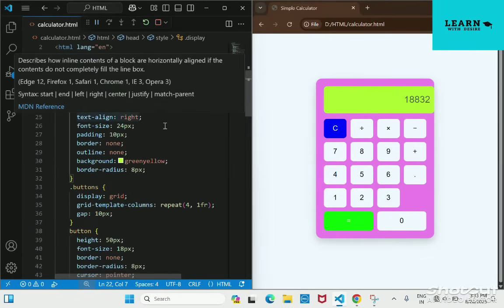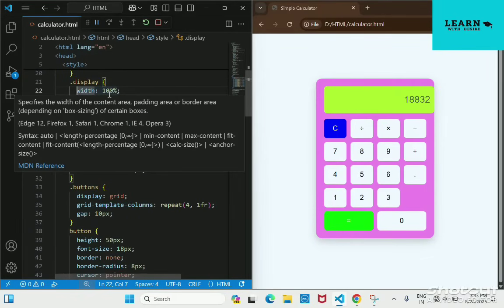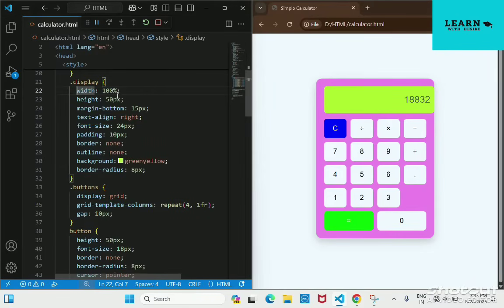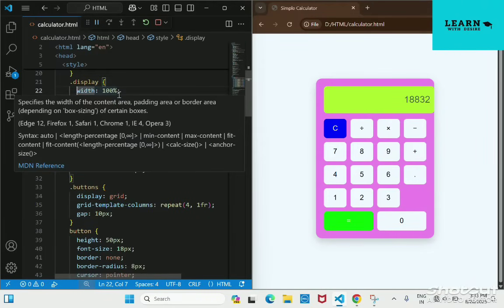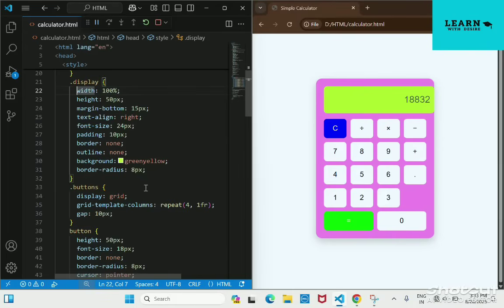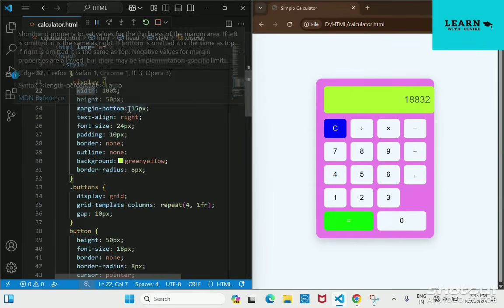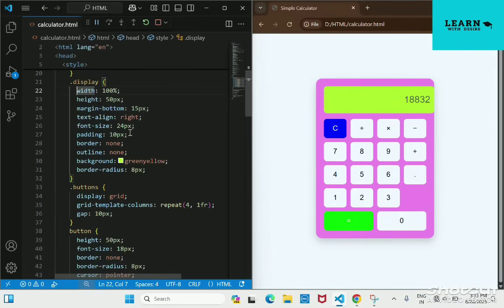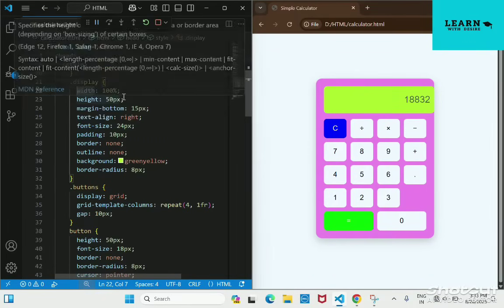With width 100%. What is the use of percentage? It can be changed according to our needs. When we use percentage, it can be changed according to our needs. But when we use pixels, the values of width and height become constant. If you want to change the width and height, then we use the percentage property. In simple words, percentage is changeable.